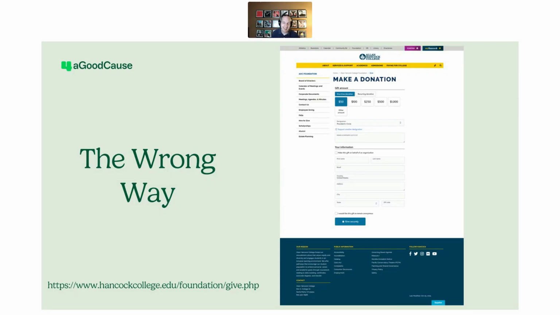So Allan Hancock College has a main header navigation, a subheader navigation, a sidebar navigation, and all the links in the footer. I had AI analyze this page. There are over 209 hyperlinks on this page that are going to take the donor away from the donation form. Your goal with the donation form is to get conversions, to get them to complete the form, not to distract them with something else on your website.